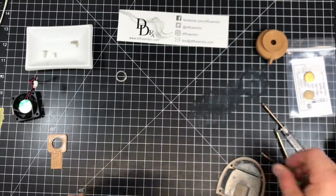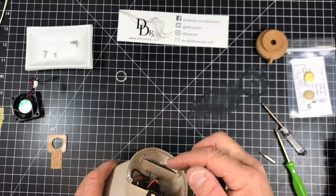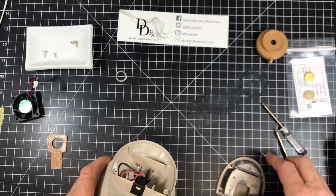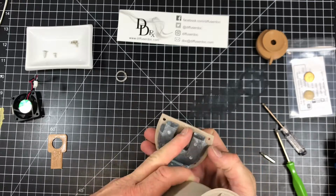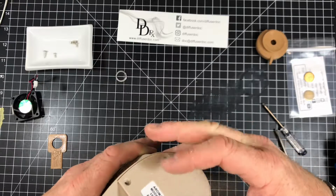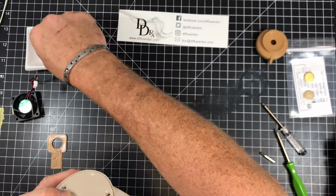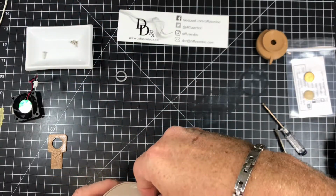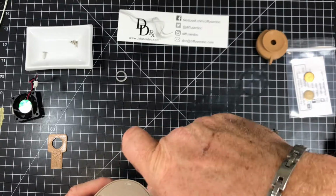And now the last part. So we want to put this power connector back in here, it just slides in, and then the weighted base. This gap here goes right on top of the power connector, and the base should fit flush, and that uses these 4 really small screws, and those go with this smaller 2mm screwdriver.